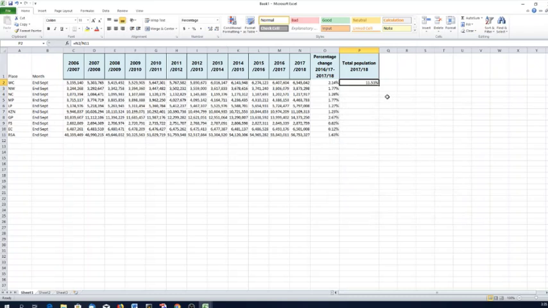Okay, it's giving it to us. So now you would think, oh, I'm just going to go to the bottom right-hand corner, grab this and drag it down, and it's like, oh no, it's an error code. Why is it giving me an error code? Well, it's fairly simple. Whenever you use that feature of dragging the formula across, all it actually does is follow your pattern. So the pattern here is C2 to C10.